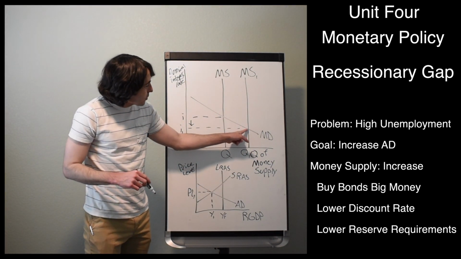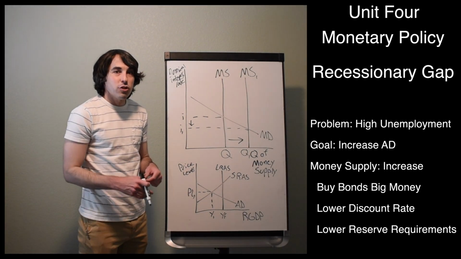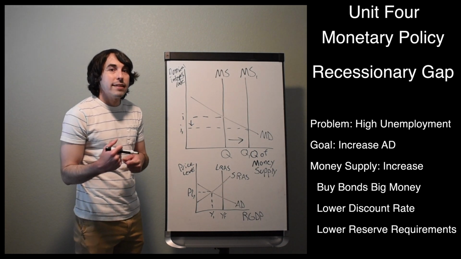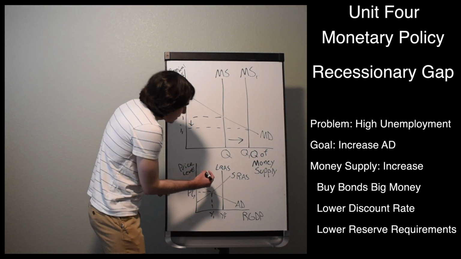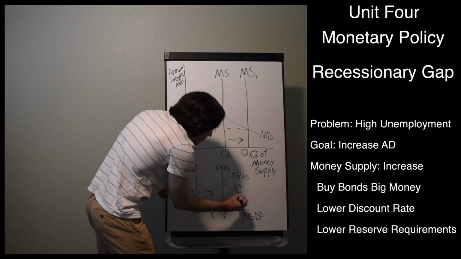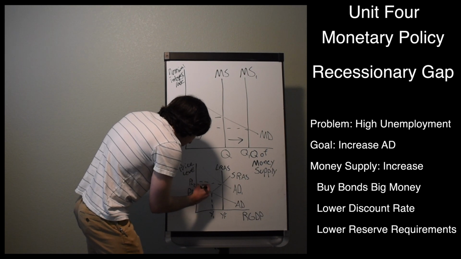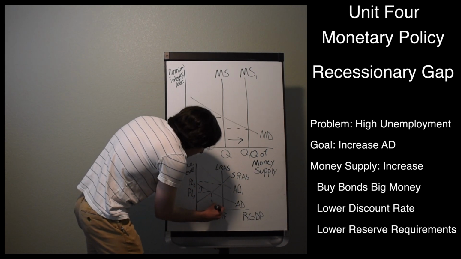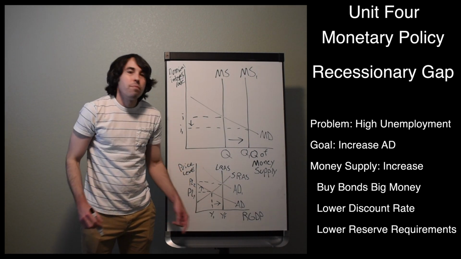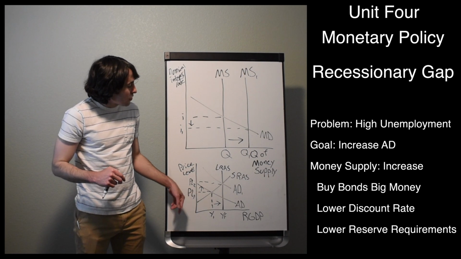Now, our opportunity cost for holding cash in our pockets is lower. I'm not missing out on very much interest payments when I spend my money or walk around with it in my pocket, so I'm more likely to buy things. When that happens, aggregate demand will increase and shift to the right as we're buying more stuff. PL2. And now our unemployment rate is decreased. So our GDP is increased, making our unemployment rate go down. The only problem here is that our inflation rate is going up.